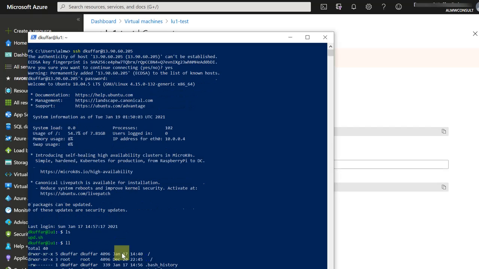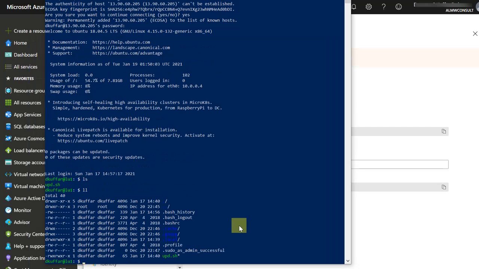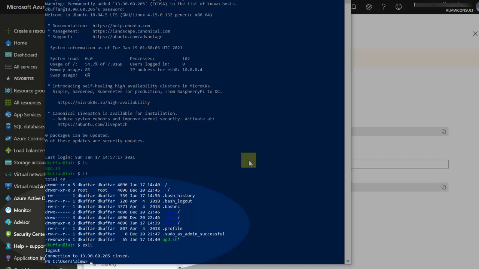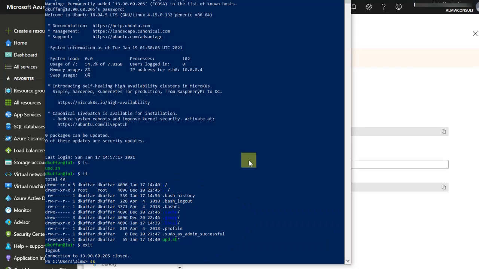Use the ll command to list files in the user's home directory. Notice the list of files in the VM login user's home folder and compare it to the on-prem VM. Exit from the test failover VM. Log in to the on-premises VM.